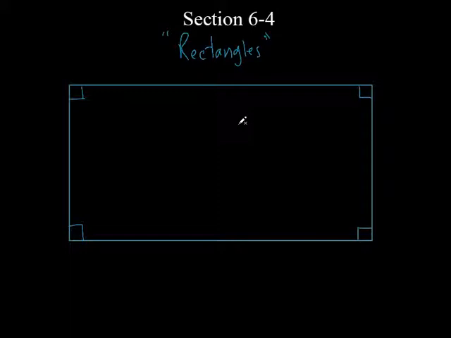In the next lesson, I believe there's 2 more special types of parallelograms. So this is one of them. It's a rectangle. Everything that's true about a parallelogram is also true about this rectangle. So if we said it's a parallelogram, what else must be true about it? By the definition of parallelogram, what must be true about the opposite sides? That's right. Both pairs of opposite sides are parallel. So any rectangle that you draw, you know that both pairs of opposite sides are parallel to each other. And they're also equal to each other.